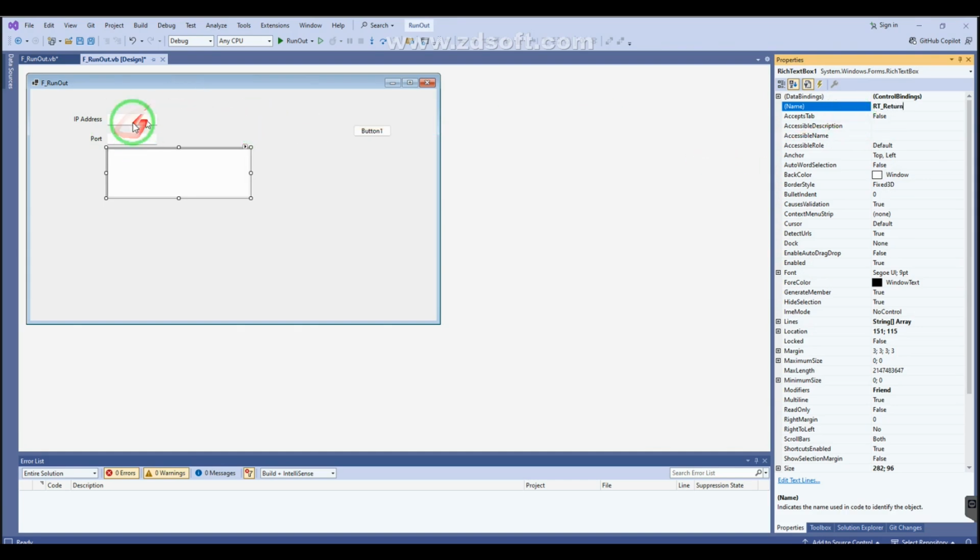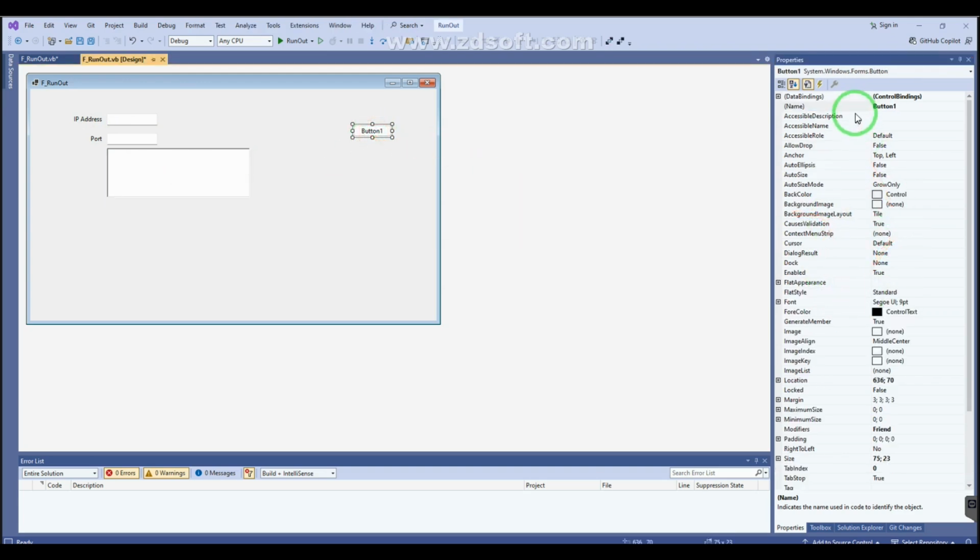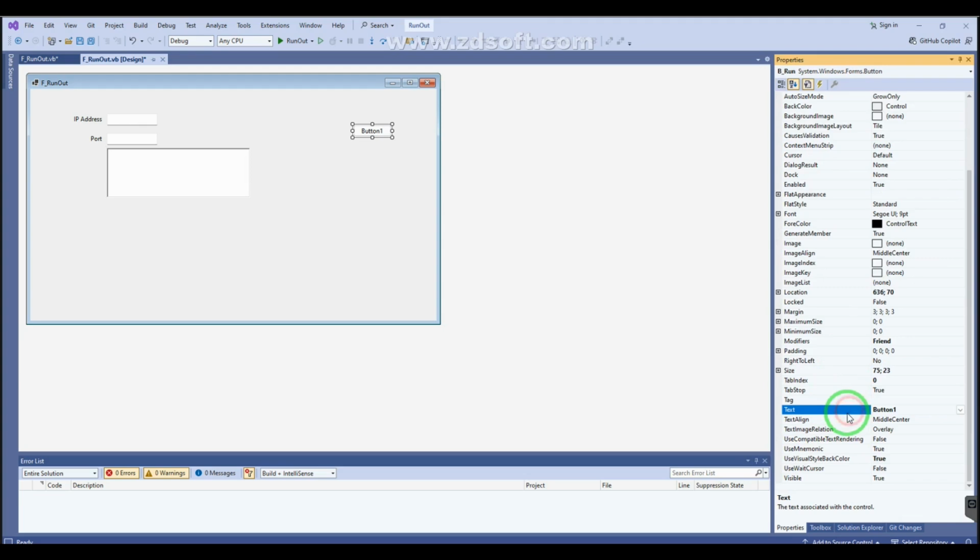I will bring the return to this rich text box. And the button, I will call it run. So very simple.